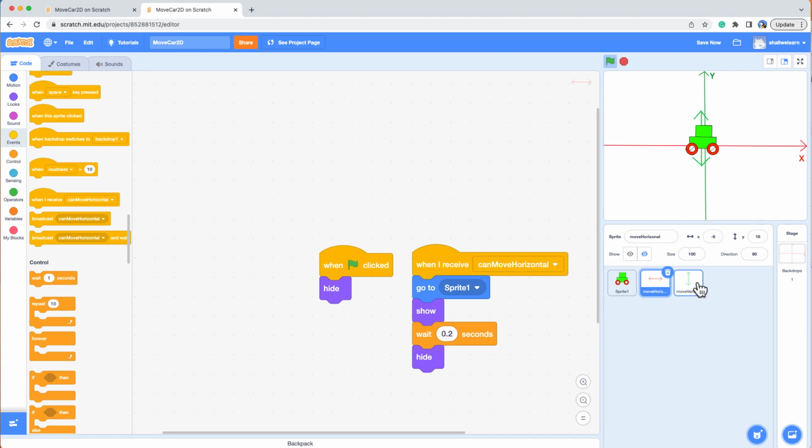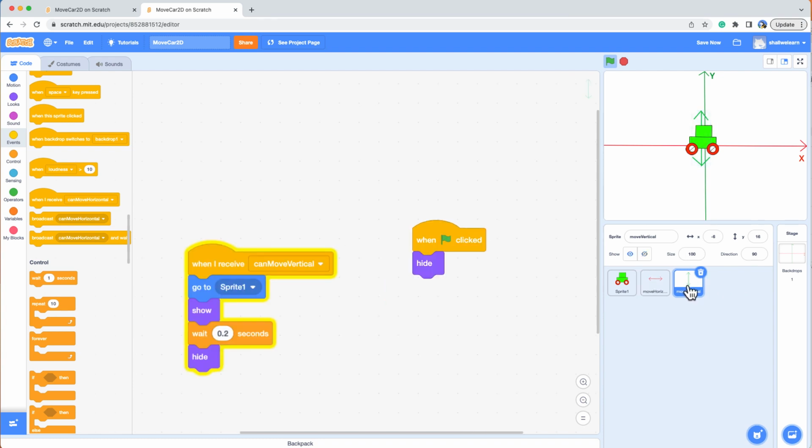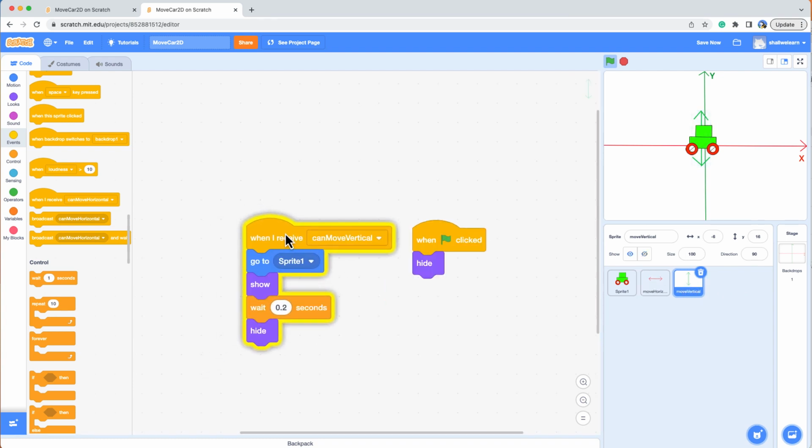We want it to show up every time it receives a message, for a frame or 0.2 seconds. The move vertical works exactly the same, except that it listens to a different message called can move vertical. It will only show up if it receives can move vertical, and it will go to the sprite and give you a hint that this sprite can now move vertically.